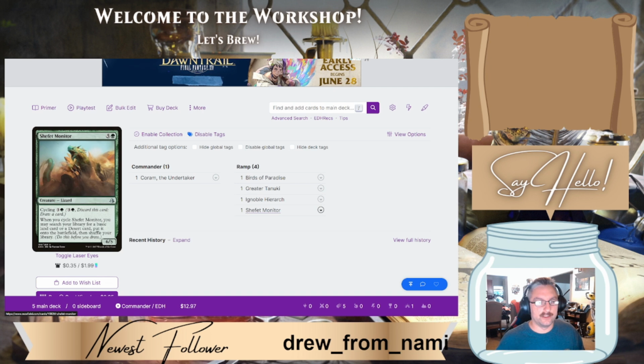And then Shefet not only is going to get you a land or a desert onto the battlefield, but, oh, it's untapped. That's neat. And it's also a cycle, so you'll get to draw another card. So that's actually really cool. Again, it's not exactly Cultivate, but I think that might be better than Cultivate for this deck. I like that a lot.